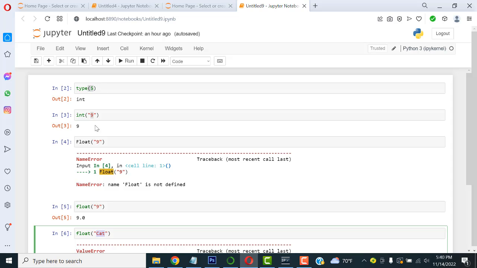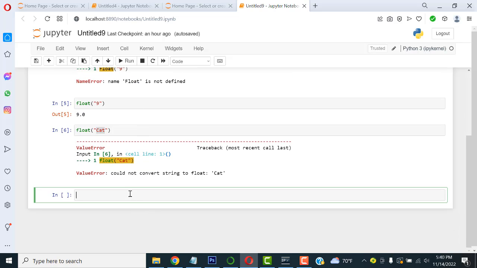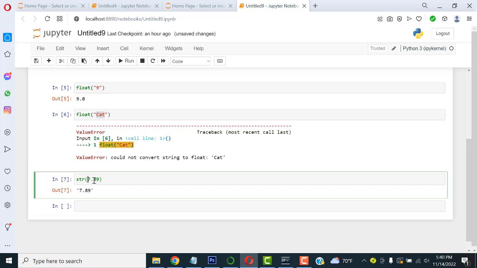But these are the revision things. Sometimes there will be questions like these in your exam, right? These are all the things you have to be concerned about in Python, right? So here you will see str, meaning this one should be the string type. So here you write 7.89, right? So it will be considered as a string and it will print out the value, right?